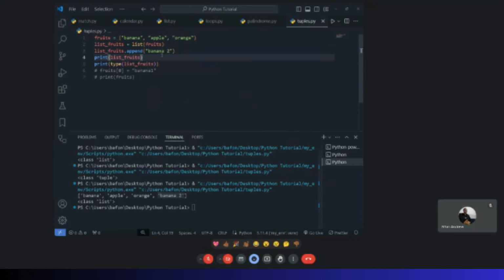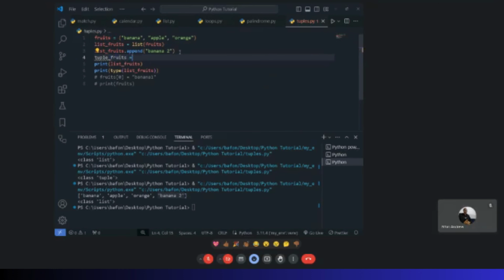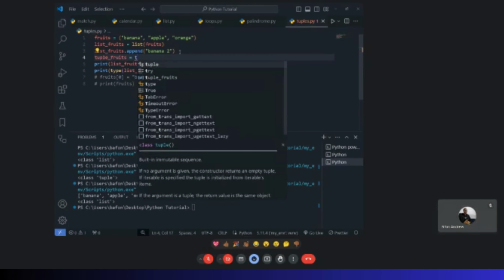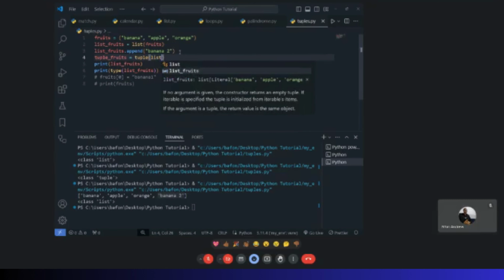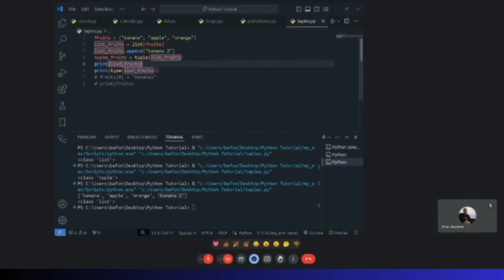So after doing this, we can now typecast this list fruit into a tuple. To do that, let's just call this tuple underscore fruit, which is equal to, now I'm making use of the tuple constructor, and then here we'll pass in the list fruit. If we come and print, I'll just delete this and pass in this tuple here. We see now that our tuple has been updated. Let me comment this out. This is the updated tuple here.